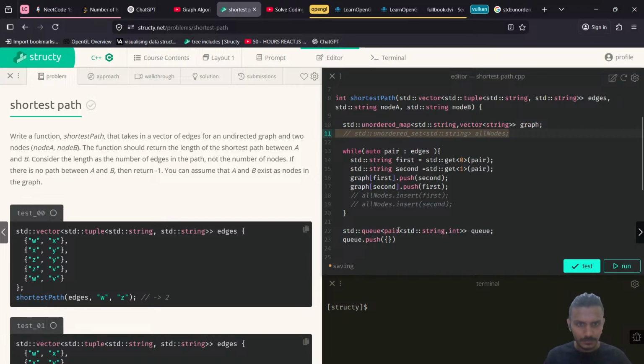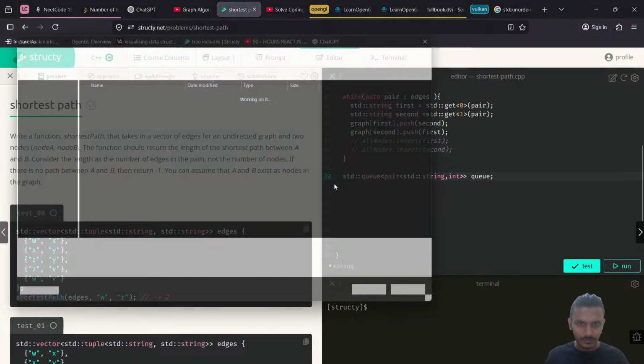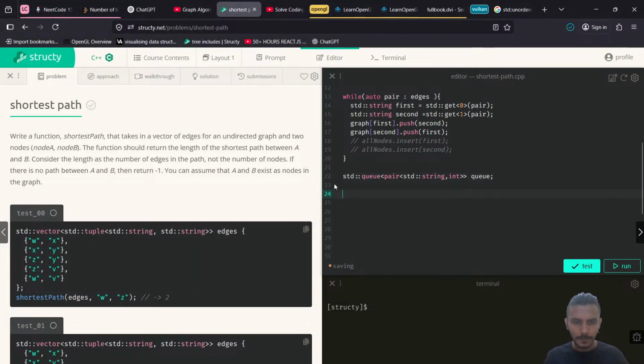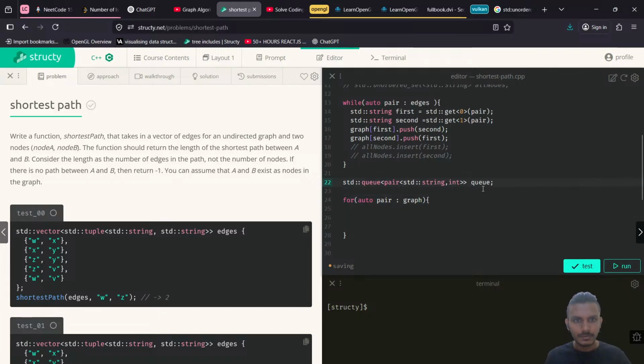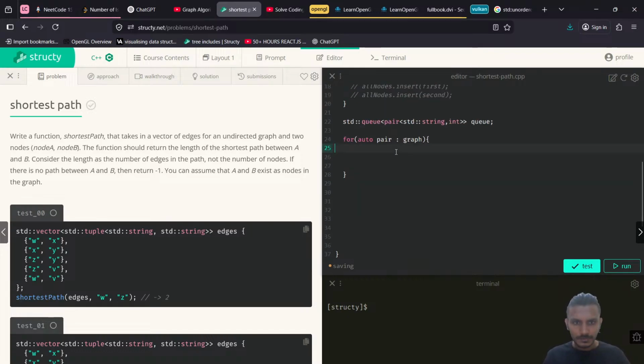Something like this. What I'm gonna do is we're gonna go through each pair and pair graph first. Yeah, sorry. Instead of commenting, let's create another one. It's named visited. So what are you gonna do?